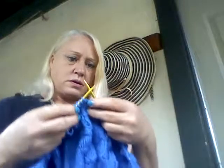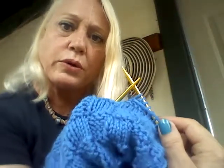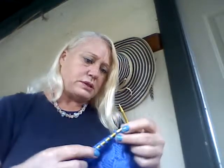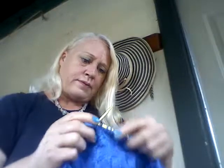And we're working on the 5th row. I just went ahead and went to the 5th row instead of the 3rd row. So on the 5th row, you're just going to keep on going every 4 stitches, alternating between purl and knit. So we had to do the opposite on this row, this last row.